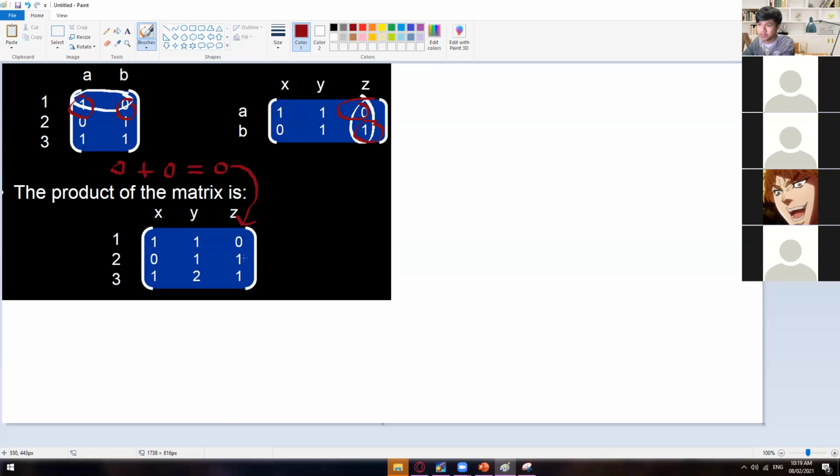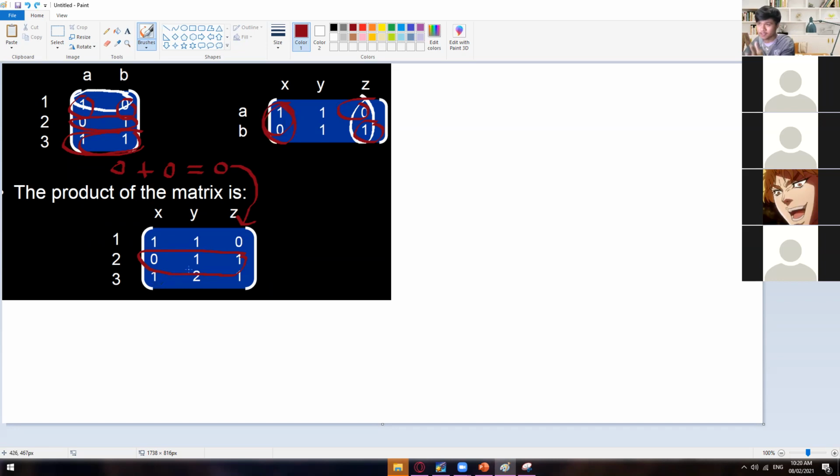Yes, sir. Okay, so if you want to solve for the second column of the product, use this one instead. Multiply this to the first column, and then you will get this one. Multiply this second row to the second column, then you will get this one. And this one to the third column, then you will get this one. The same with the third row: multiply this one here to get this one, then this to the second column to get the second column, and this to the last column to get the last column. Last column, last row. So I will leave the second row and third row as your self-study example.